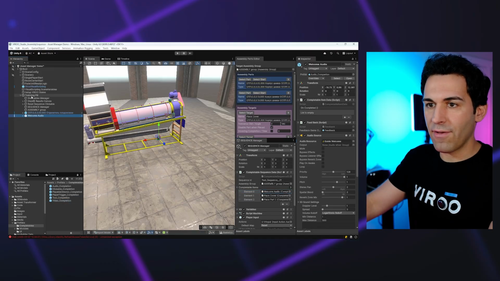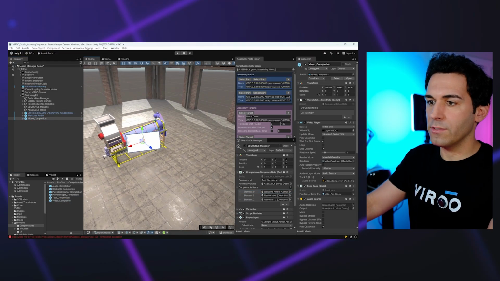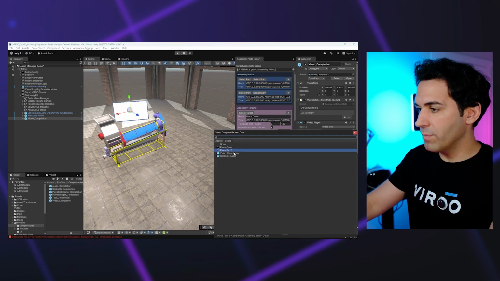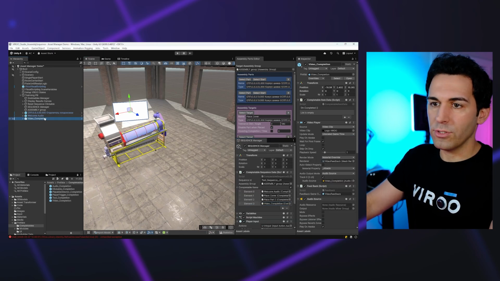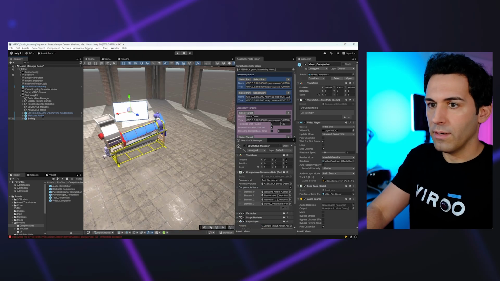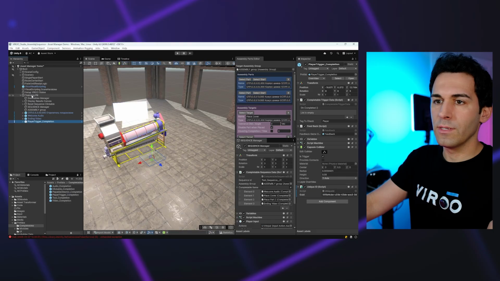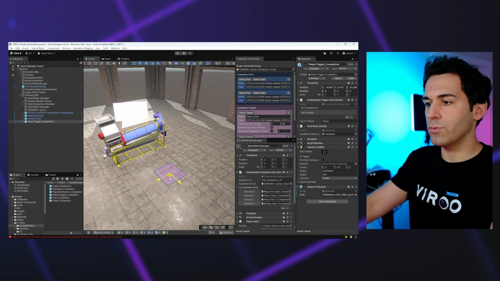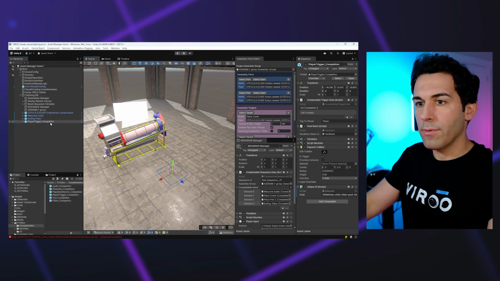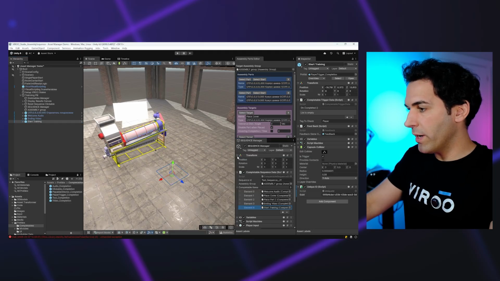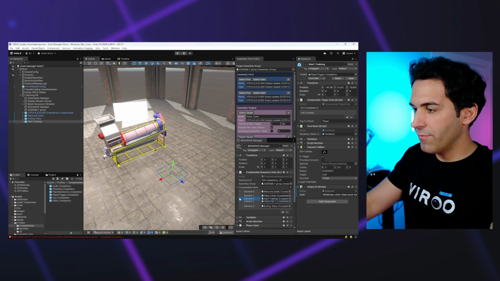Finally, I'm going to add a video prefab, and I'm going to place it just about here. This contains a really small sample video, but of course you can put whatever video you want. And I'm going to add it to my sequence, video completion, and I'm going to change the name to call it Ending Video. Finally, I'm going to add a trigger, so the training won't start until the user reaches this specific point. I'm going to call it Start Training, and then I'm going to add it to my sequence as well, and I'm going to put it in the first position.